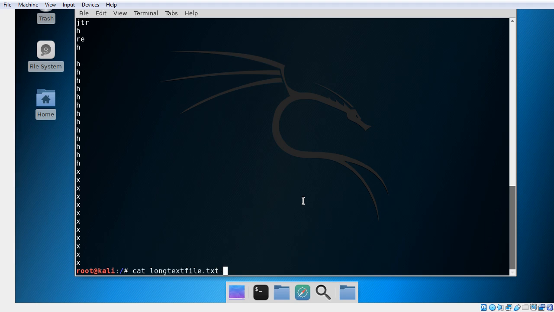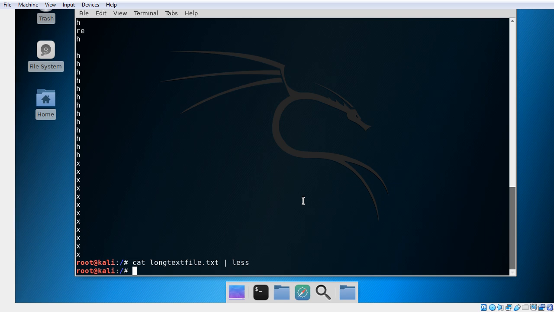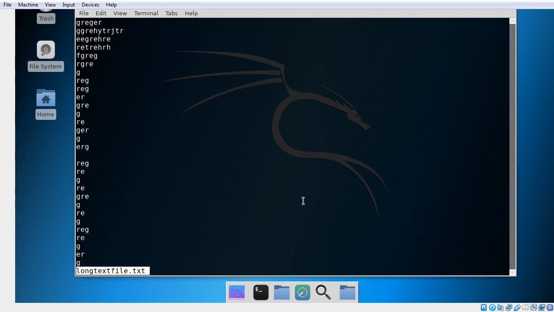So remember we did this with less. Okay? So you can go up and down with the arrow, and q quits to get out of it. Now, you can also use the less command on its own. It does pretty much exactly the same. Okay, good.